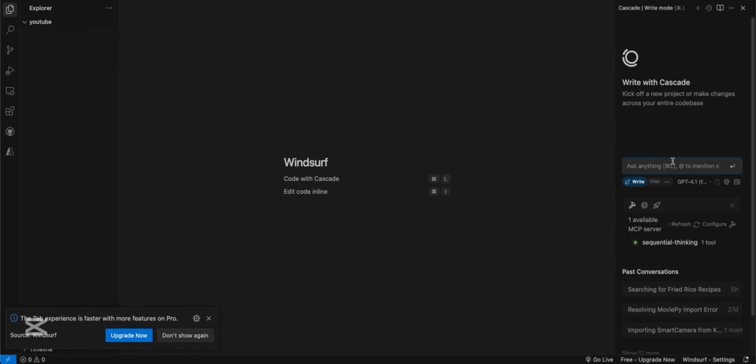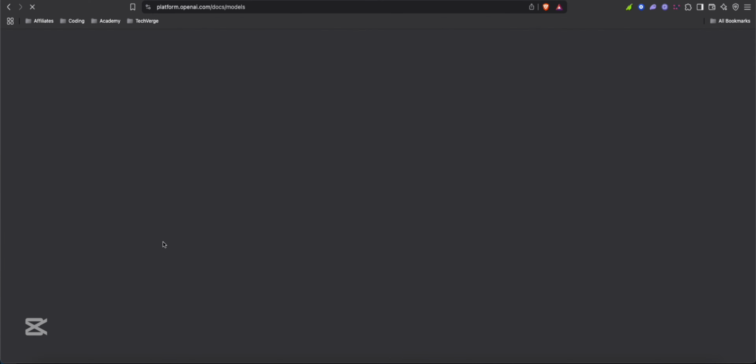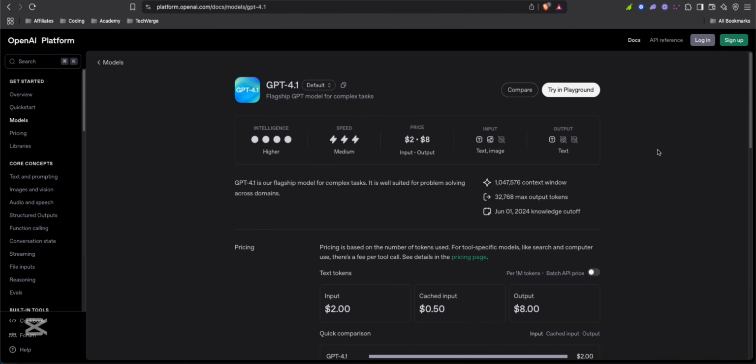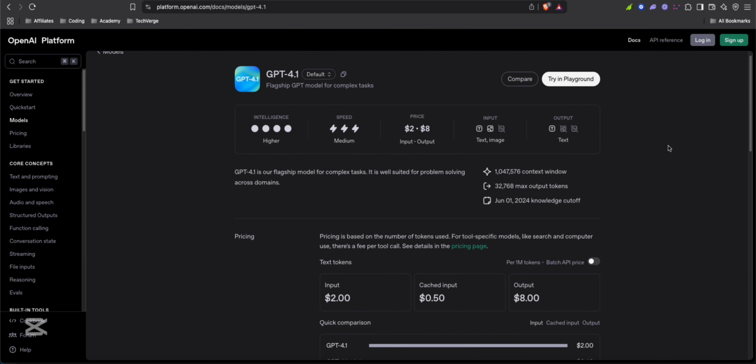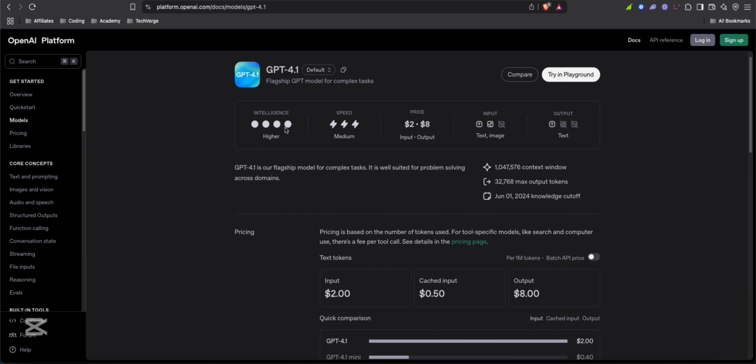What are we building today? Well, what I will do is I'll bring up GPT 4.1 really quickly for you guys. If you haven't heard the news, GPT 4.1 is the latest flagship GPT model for complex tasks. Now, what is a complex task in the mind of an AI? Well, we'll figure that out very soon. Technical specs. Intelligence is considered higher, emphasis on higher, not highest.